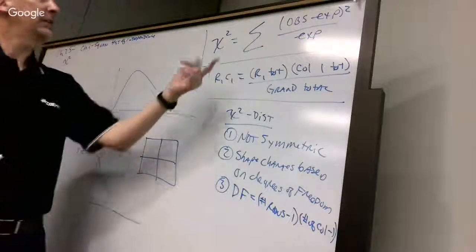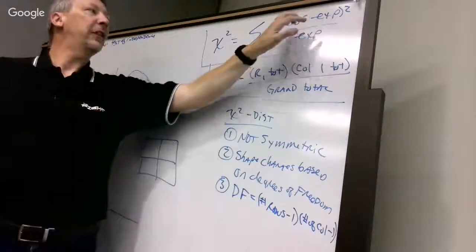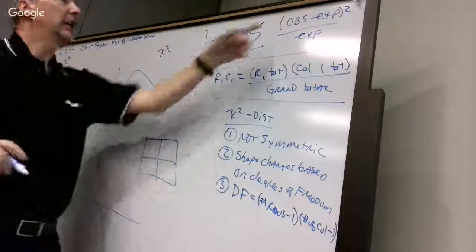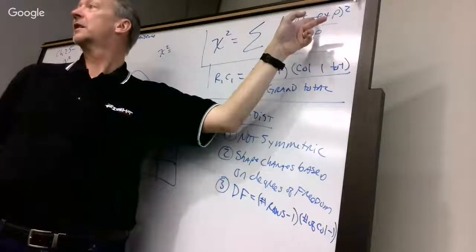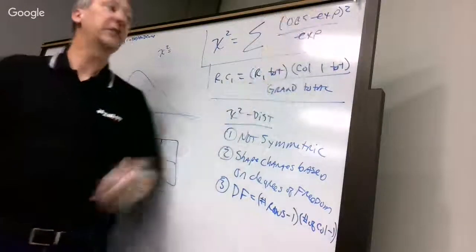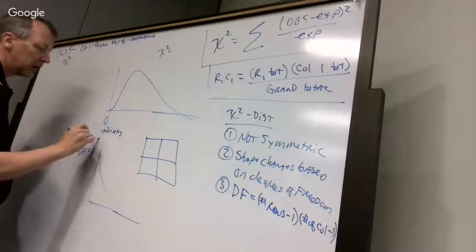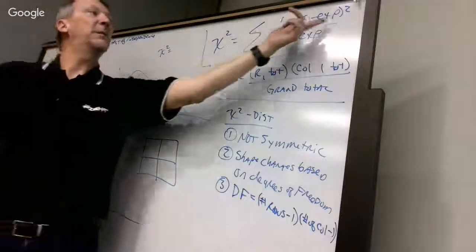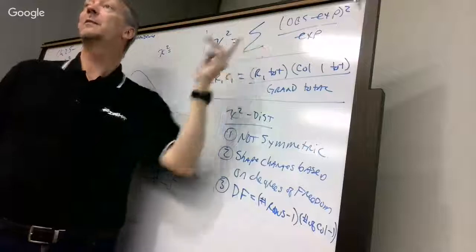When we're looking at our table, we're taking our observed minus our expected. If my chi-squared value is close, if these two numbers are close and I subtract them, what would they be? If there was no difference between your observed and your expected, it would be 0, okay? So 0 indicates no difference. If these are far apart, what's going to happen to your sum? It's going to be large, okay?